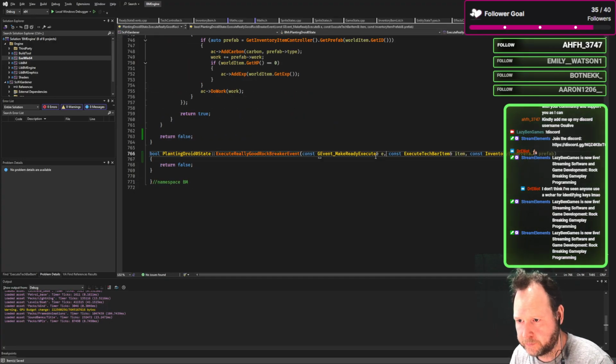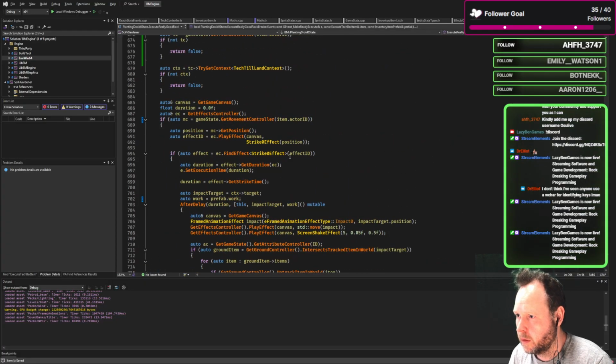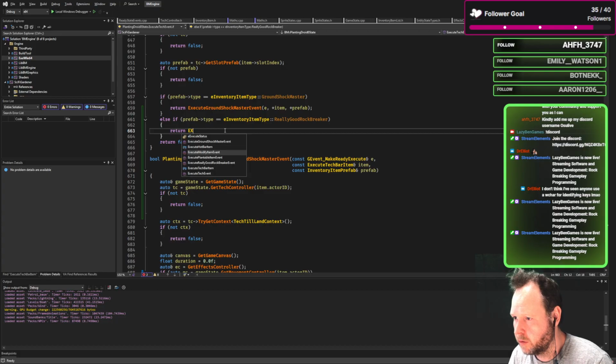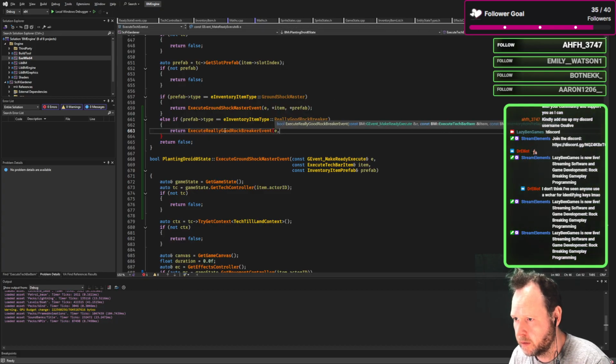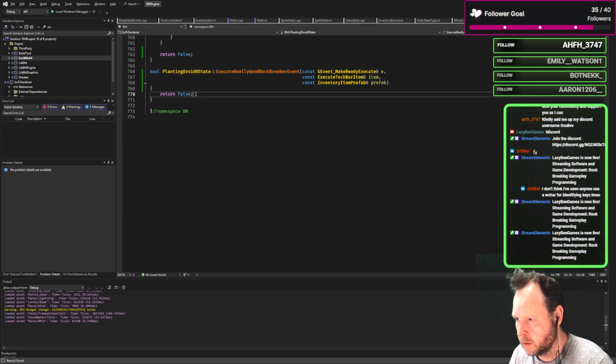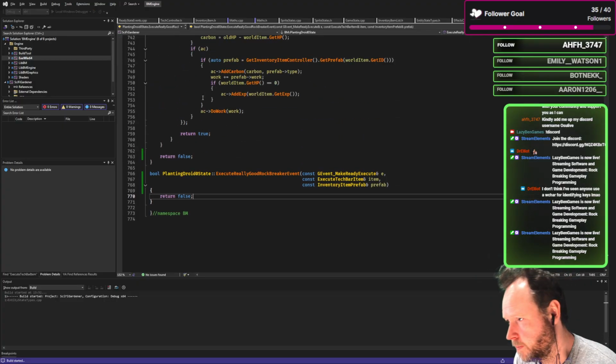All right. So return execute really good rock breaker event E item prefab. So what do we want to do?